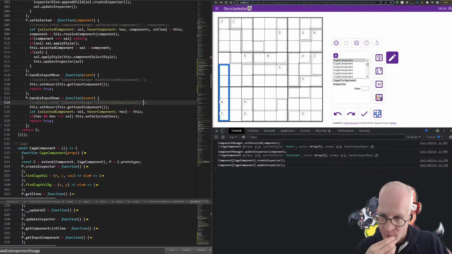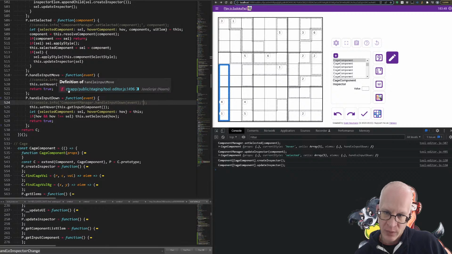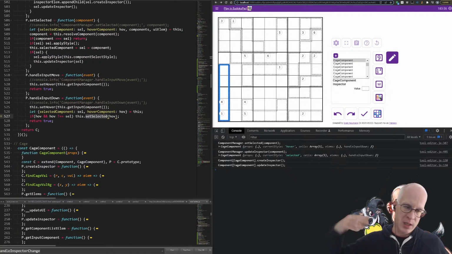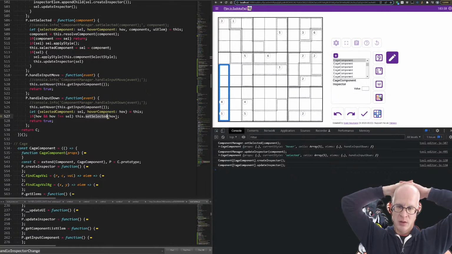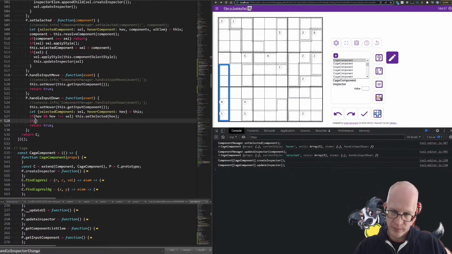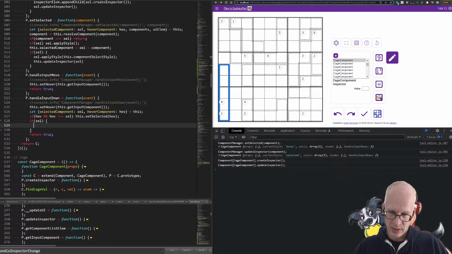This, we wanted to forward, right? So input down. Yeah, so the problem is, we can say if cell and typeof cell dot handle input down equals function.